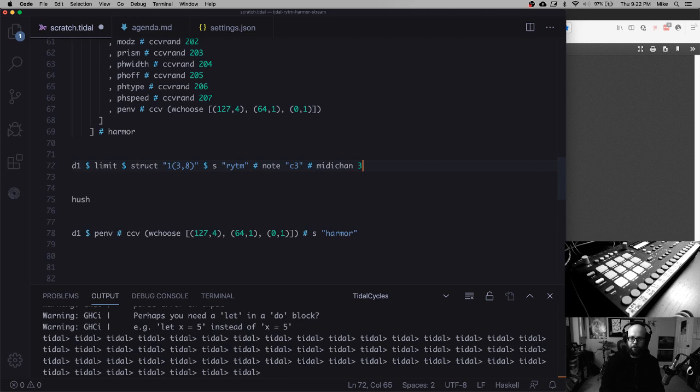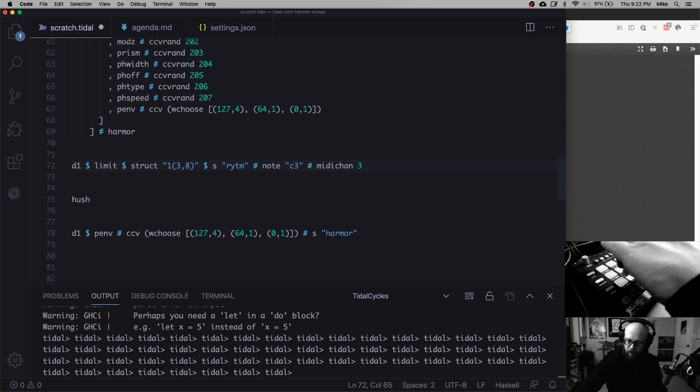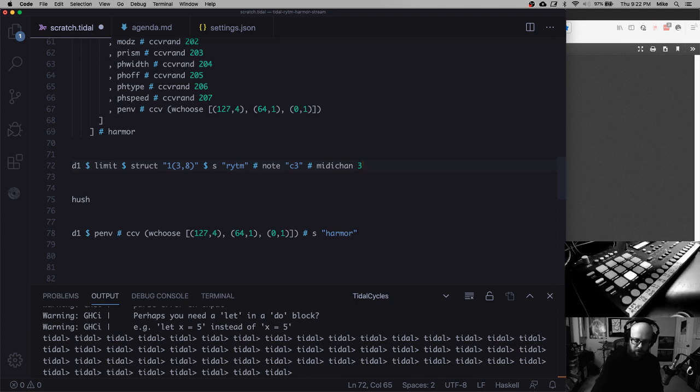Then we'll do the clap. Let's maybe add a filter sweep to this. Not really going to hear it unless we have the performance parameter going, but we'll just see how it goes.